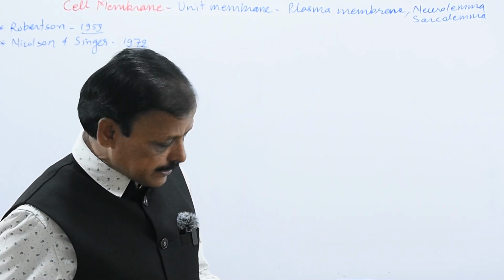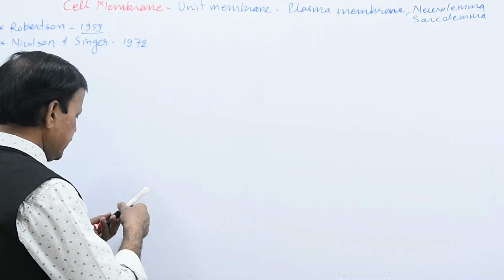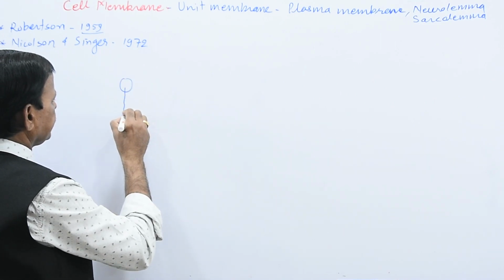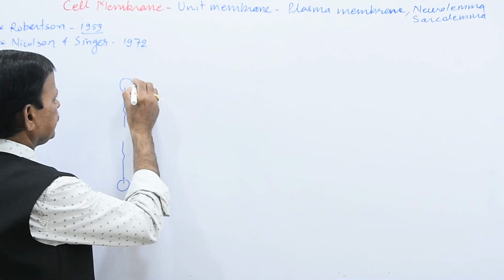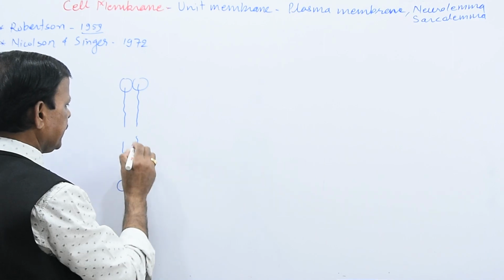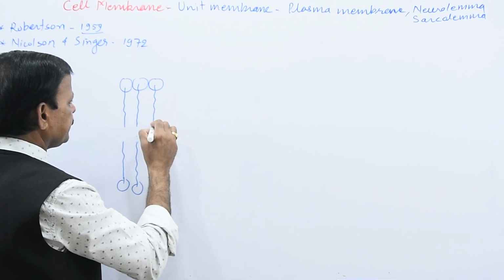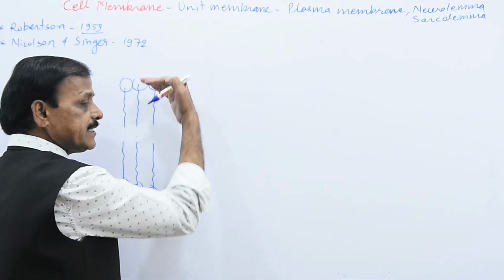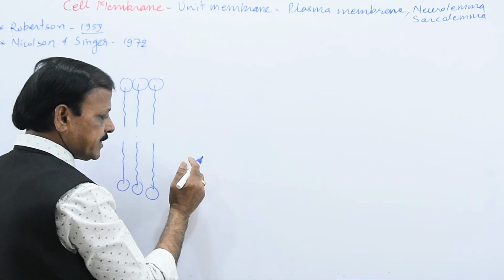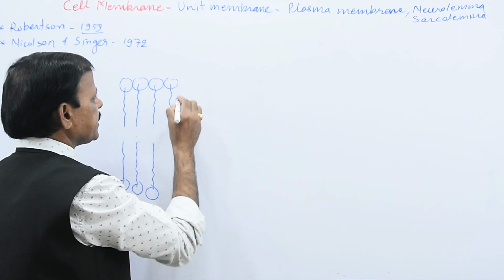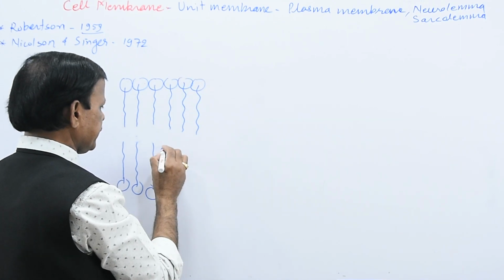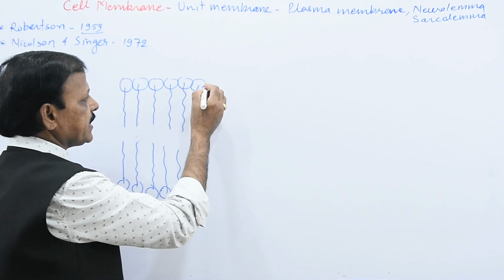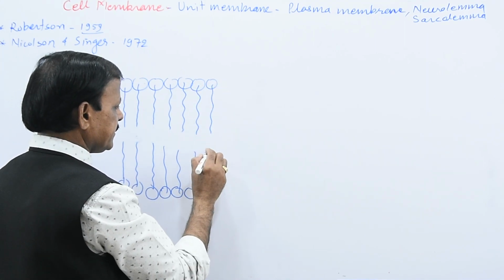How is it? Let us understand by this diagram. See, these are the lipids, having head and tail. These are the lipids, the bilipid layer. Their head is called the polar structure. The polar head is exposed outside of the membrane, that means outside the cell and inside the cell, towards the outside of the membrane. So the head is towards the outside, and the tails are towards the inside. Here you can see the head region and the tail region.